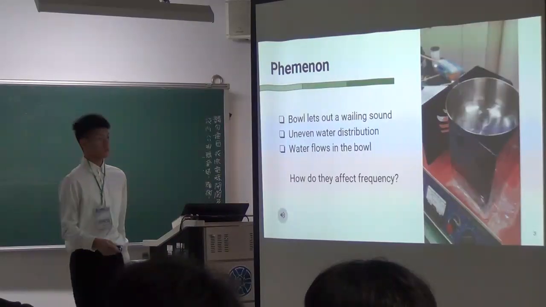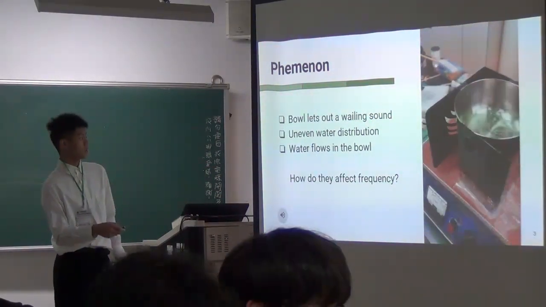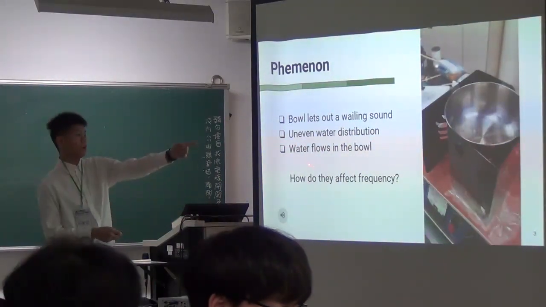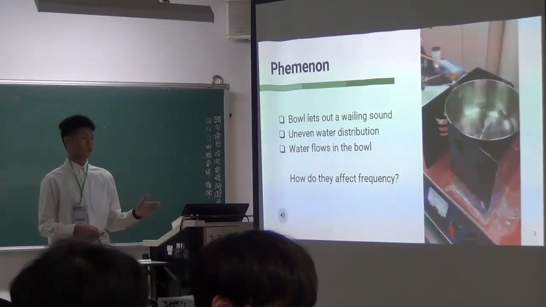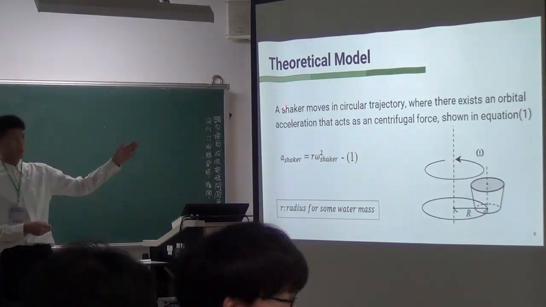Okay, so you can see that we put the bowl on a shaker, and the bowl would let out a wailing sound, and there is uneven water distribution. Also, you can see that water flows in the bowl, and we're going to investigate that. How do they affect the frequency? Okay, so let's move on to our theoretical model.